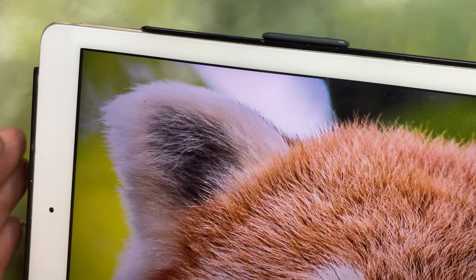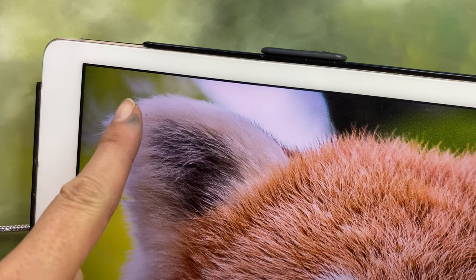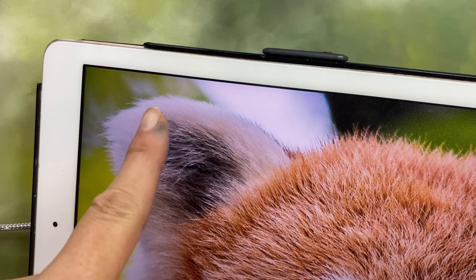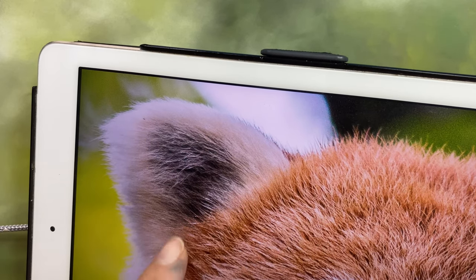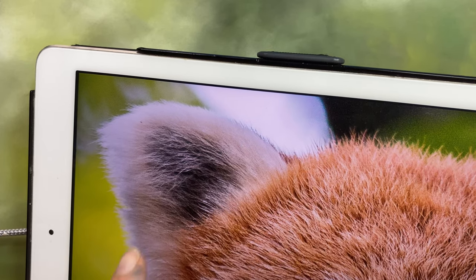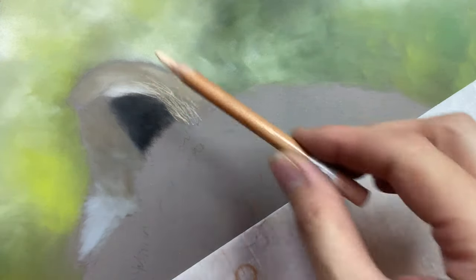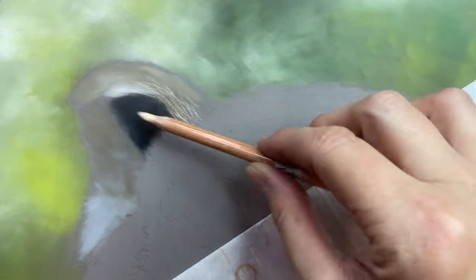I know this is terrible lighting. It appears that the color that's right closest to the inside of the ear is a little peachier, taupier. This is a little greeny, taupey color. So the brightest color is on the outer edge. So this may turn out to be a really good color choice.